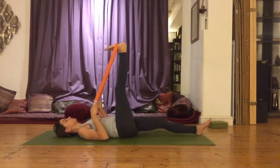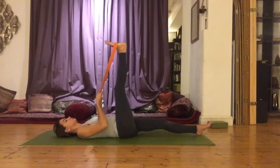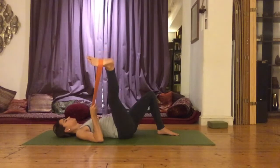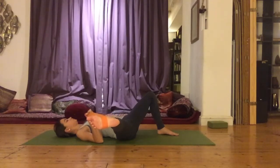And then grabbing the strap into your right hand, bring your left hand onto your left hip. You can start to open the right leg out to the side here, opening the hip. You can keep the left leg straight, or you can bend the knee with the sole of the foot onto the floor if that's easier. And just open the hip as much as you can today, keeping the left hip in contact with the mat so the left hip doesn't rise.